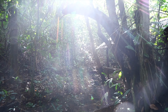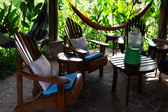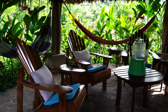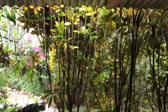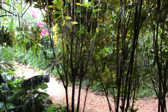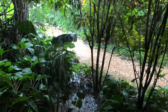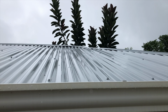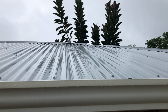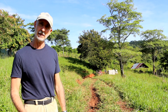Our guests can wander over on a path. They'll cross a stream on a bridge. They'll come up on a path, and they'll be able to sit here and relax in a hammock, in a chair, what have you. But what we're going to do is dig down underneath where the rancho is. We're going to create a second tank there, and then we're going to collect all the rain off the roof. The tank is going to be sized to capture roughly 100% of the annual rainfall on the roof. Now, obviously, the trees themselves and the swales are getting rain directly. But all the rain that falls on the roof we'll be capturing so that we can make it through the 5-month dry season. In the early years, where things may still need some water, we'll have plenty of water stored right there. Okay, let's head on over that way.